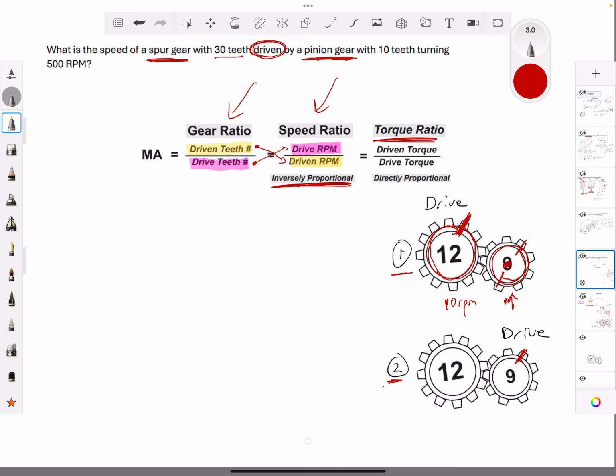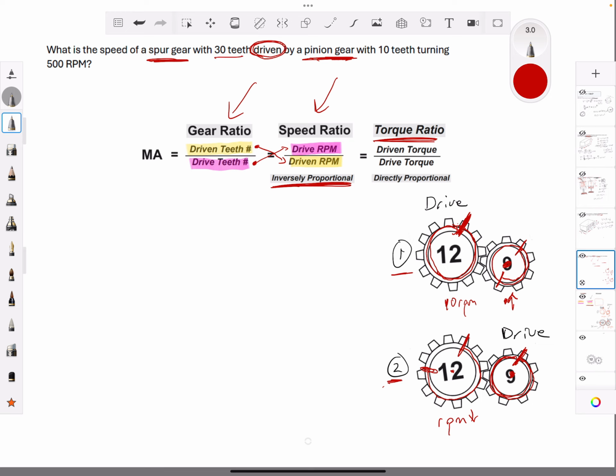And then in example number 2, we have a smaller gear driving a larger gear. Every time this one, the one that's attached to the motor, spins around, because the motor is what's determining the speed, this larger gear only makes a partial rotation. Therefore, the RPM is going to go down in this case. The size of the gear went up, the RPM went down, but the torque also increased. So what did we gain? We did gain torque in example number 2.